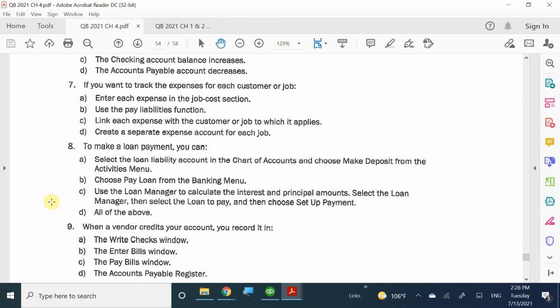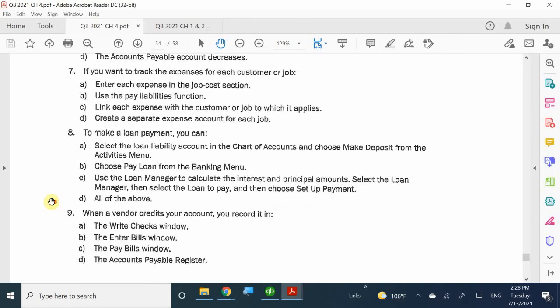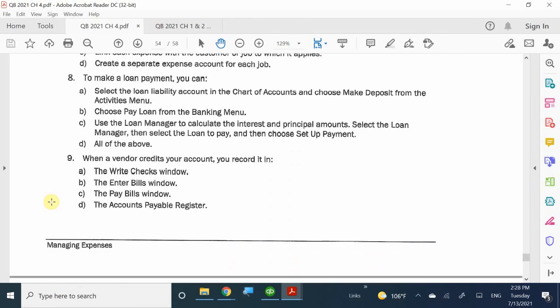All right. Number 8. To make a loan payment, you can use the loan manager. I just showed you that example. Number 9.